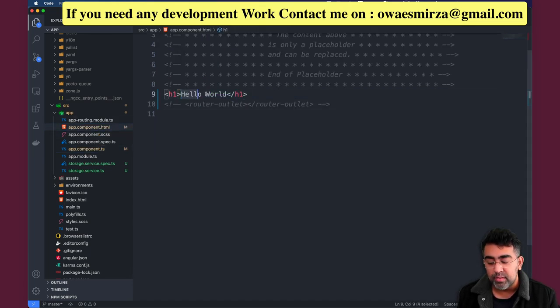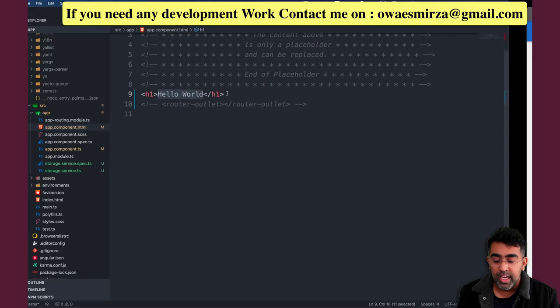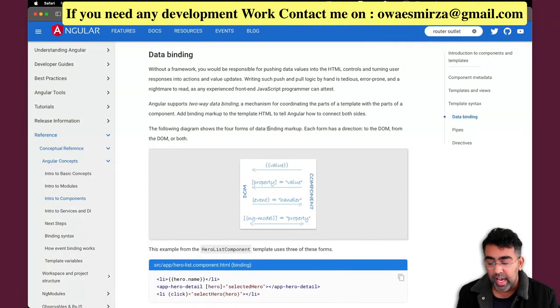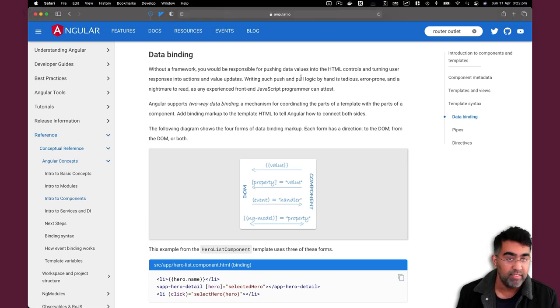For example, here we have statically written hello world, but I would like this to be coming from that TypeScript file. We go to documentation, and here it tells, without a framework, you would be responsible for pushing data values into HTML controls and turning user responses into actions and values. That is a very lengthy task.